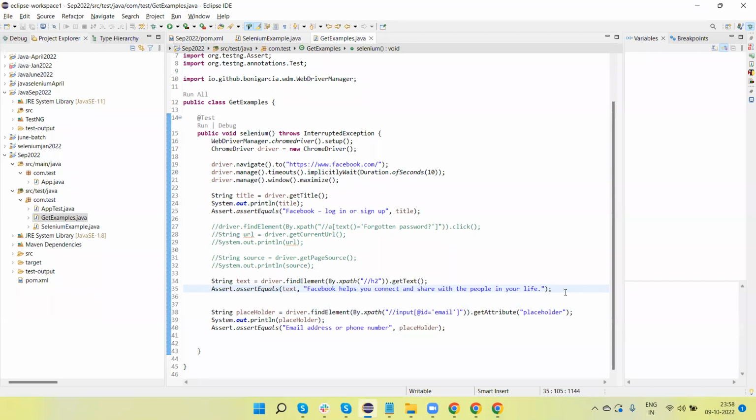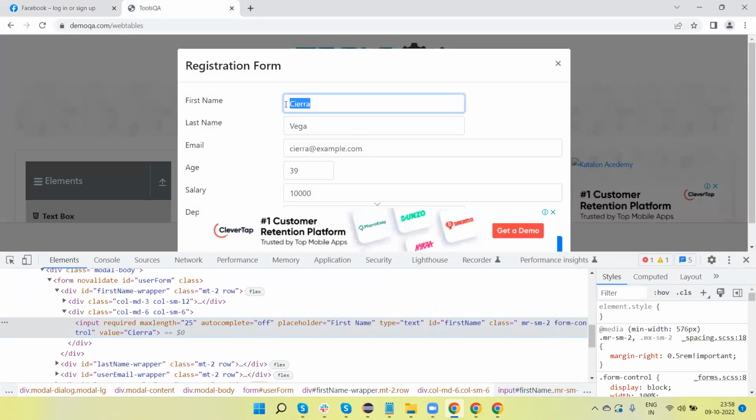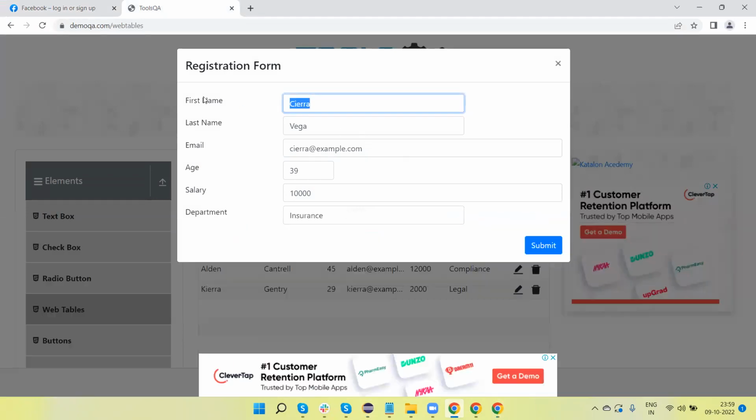So text and value are both different. This is also visible on the page, right? If I am talking about this one, it is visible on the page, and text like first name is also present and visible. But if I want to read this value, here we need to call the getText method. If we want to get this name or this email ID, then we need to call the getAttribute method.